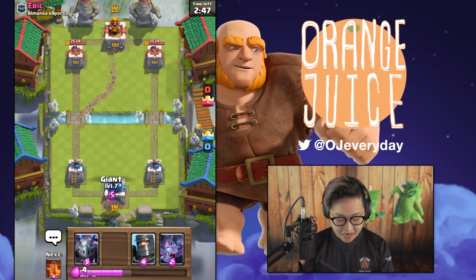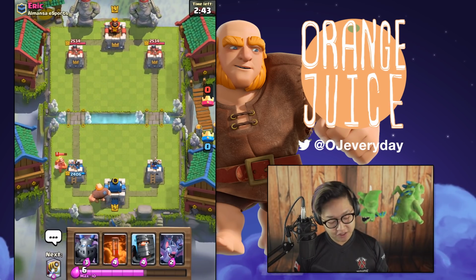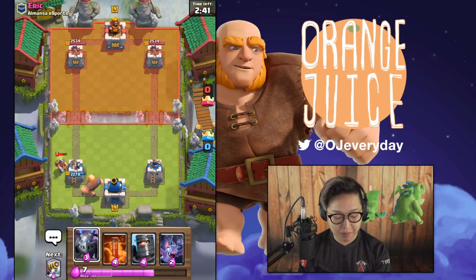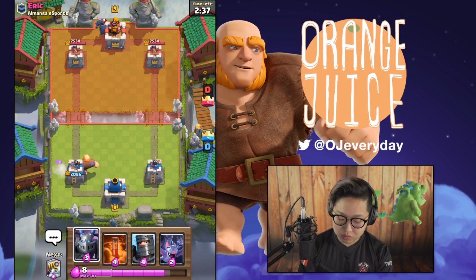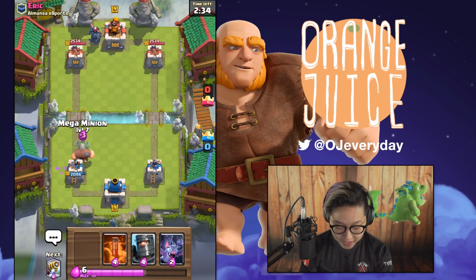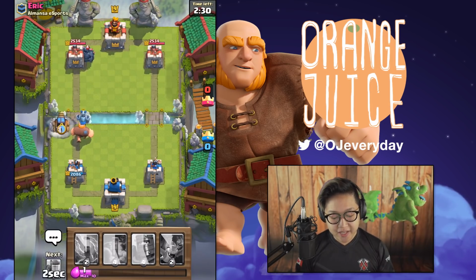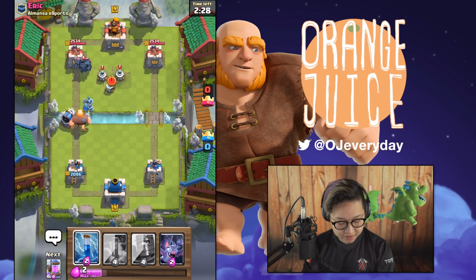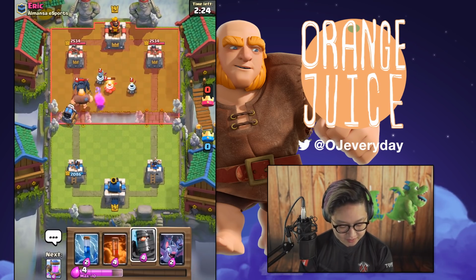Alright, so I'm gonna start off with a Giant in the back. Okay, he's got a Miner. I'm gonna deal that chip damage because I'm gonna go in hard. I'm gonna go in with Dark Prince. Ooh, okay, I'm gonna cycle to my Sparky then. Let's see how he can handle this. Oh dear. Oh dear. Those Zappies.